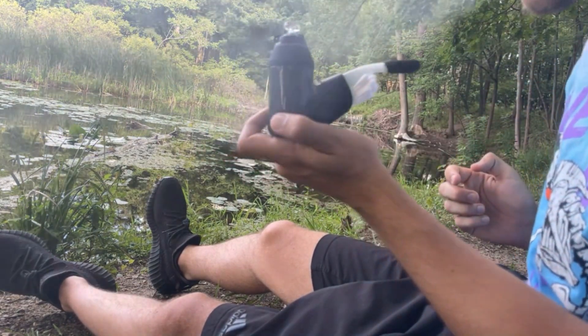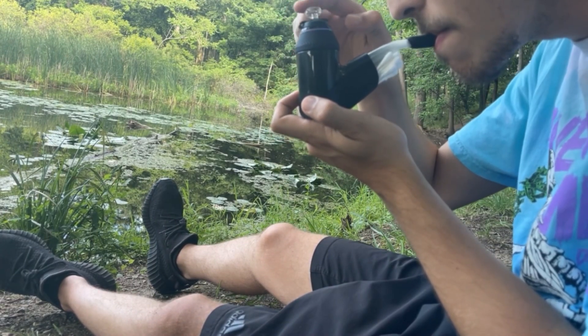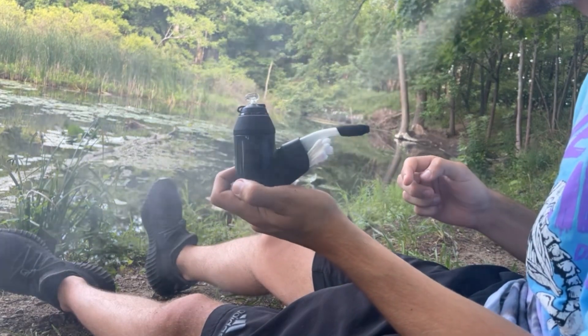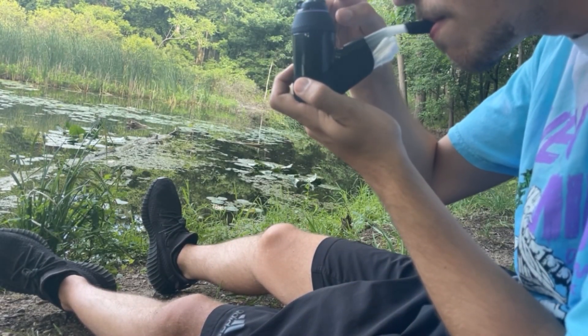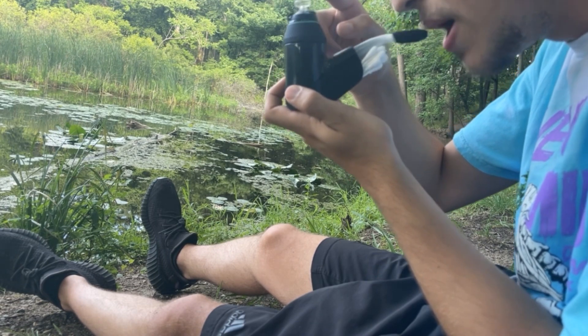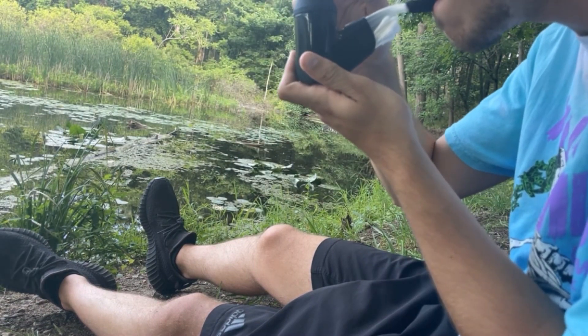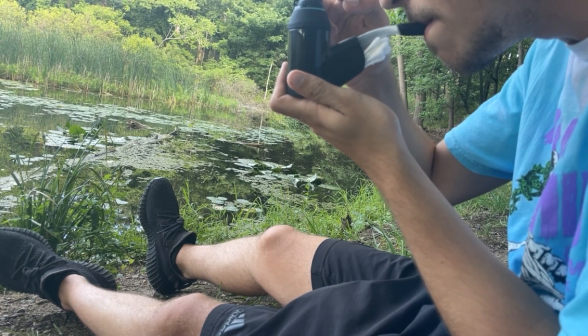Overall, are you happy with the purchase — not just the travel kit but the proxy in general? The proxy is amazing. We're going to have a full review coming later once I've fully developed my final thoughts. We've had the proxy for about two weeks now, getting great use out of it, only been using one atomizer. Finally got this bubble cap which I've been waiting on for the final review.